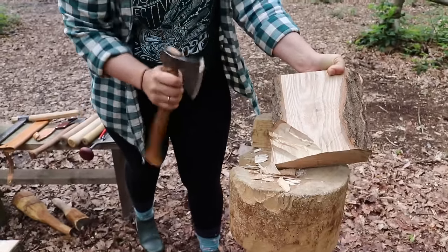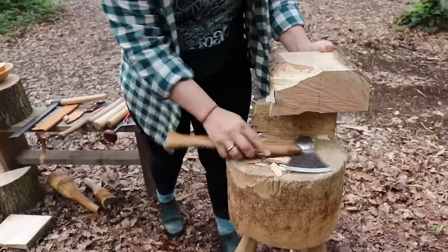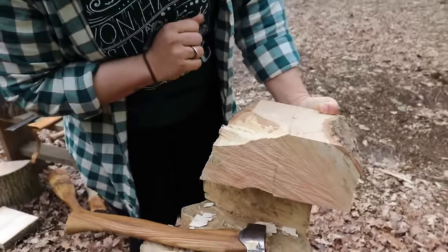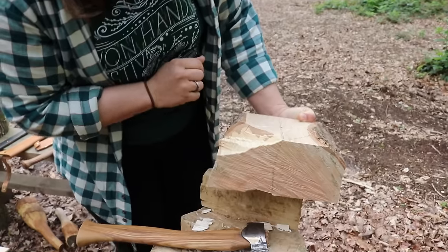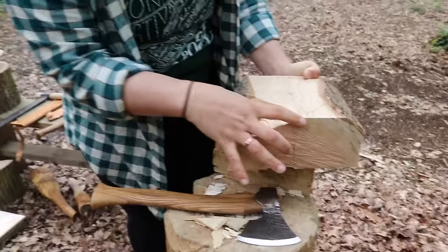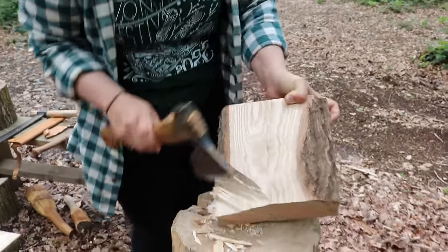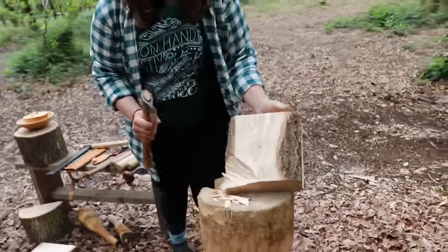So are you working towards the outer part of the circle on the other side? Yes. So I'm going to axe this down close to the corner. I'm going to see how it goes. Working across this whole section. This is quite a large section, but also ash axes quite nicely. But this is where the shoulder is really helpful.